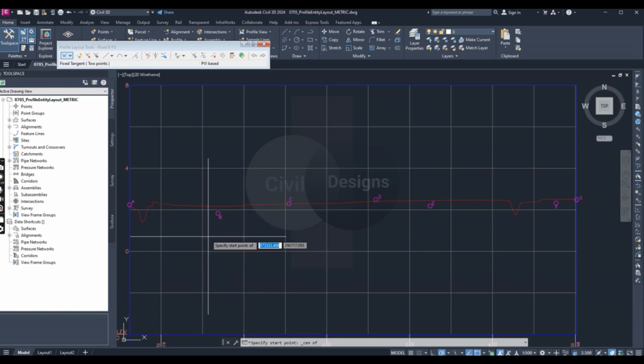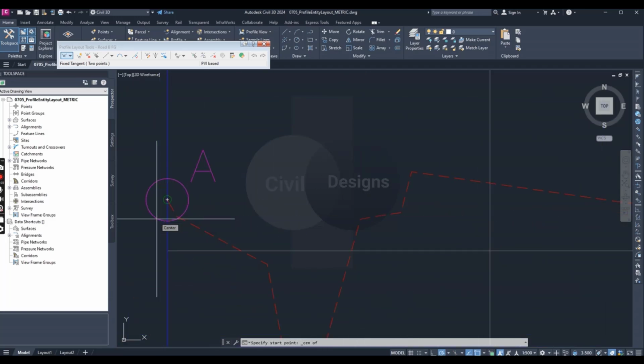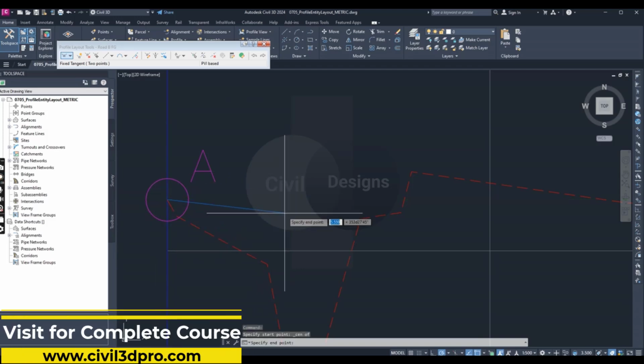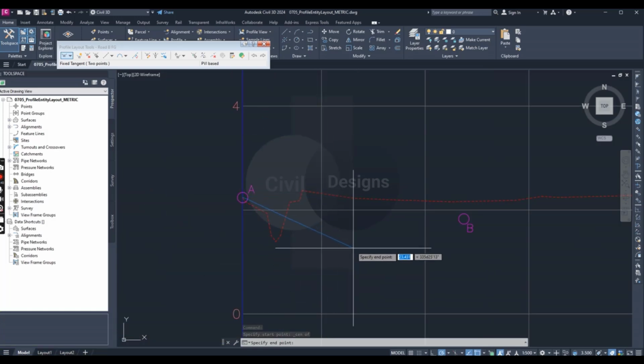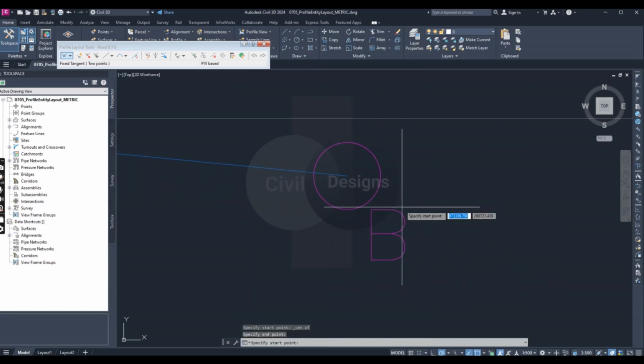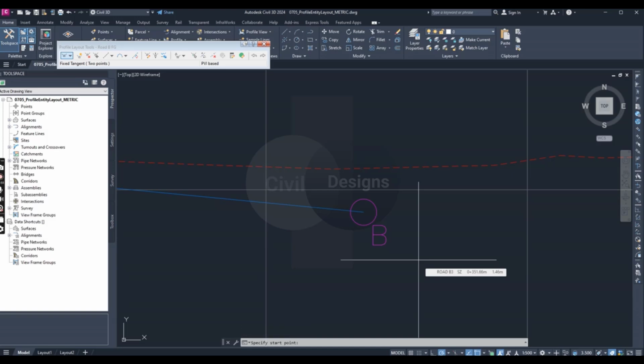Pick the circle at the left edge of the profile view labeled A. A rubber band line appears like this. Using center O snap again, pick the circle labeled B. A tangent is drawn between these two circles.